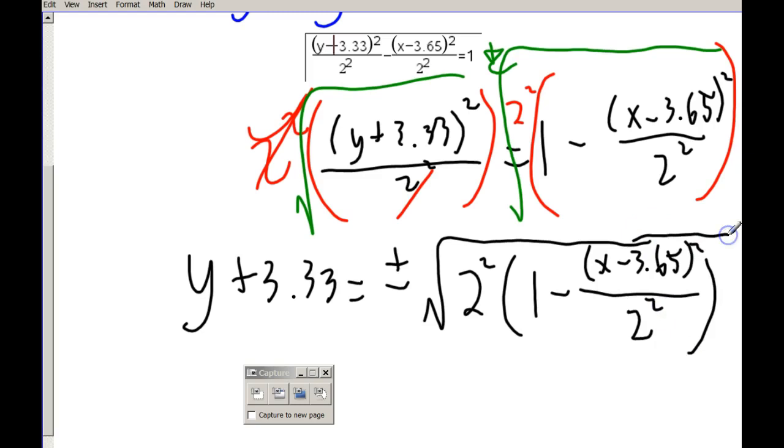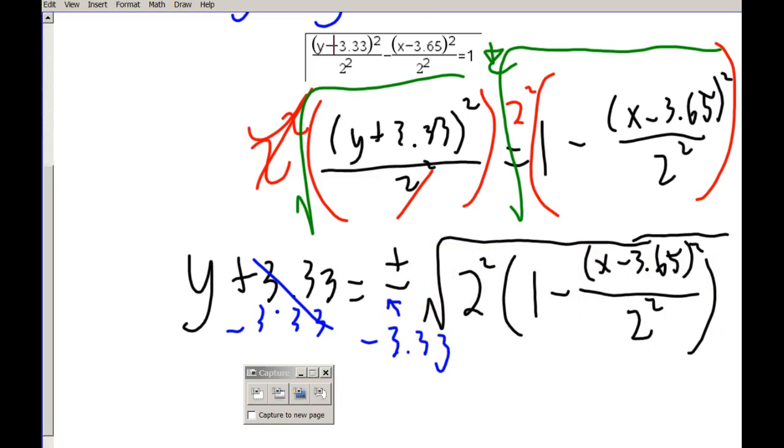Sorry, this is messy. I'm writing with my finger here. And the last step would be to subtract 3.33, subtract 3.33 from each side. And so then I'm going to write that equation. I usually put that at the front. I kind of put this guy right in there. So it'd be negative 3.33 plus or minus square root of all that mess right there.